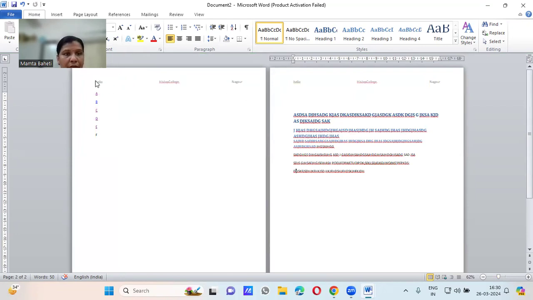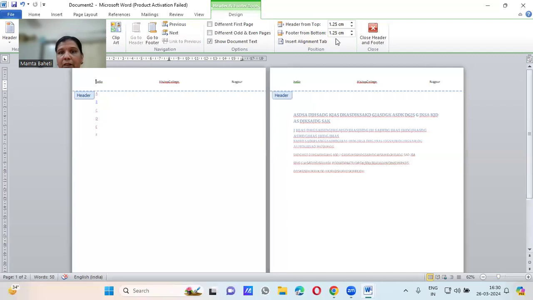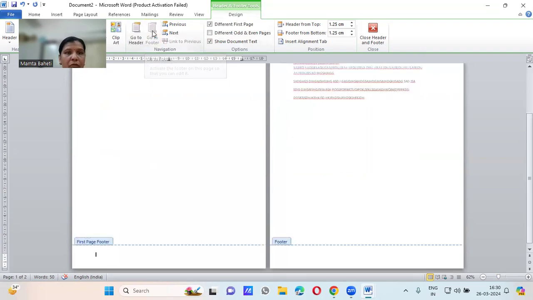If you don't want it on the first page, just double click on it and click on different first page. So for the first page, it will have a different look, and for the rest of the pages, it will have a different look. Okay. From header, if you want to work with footer also, I'm clicking on go to footer.